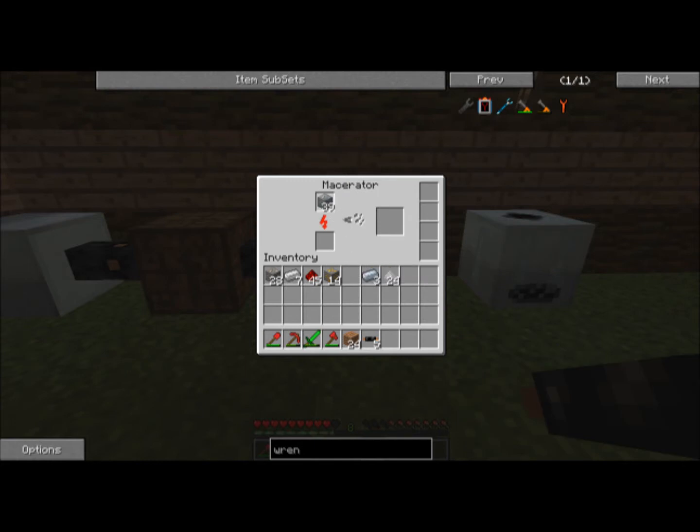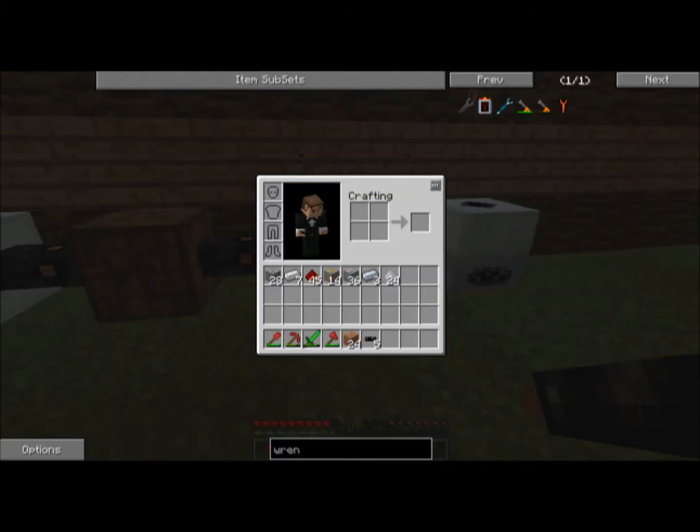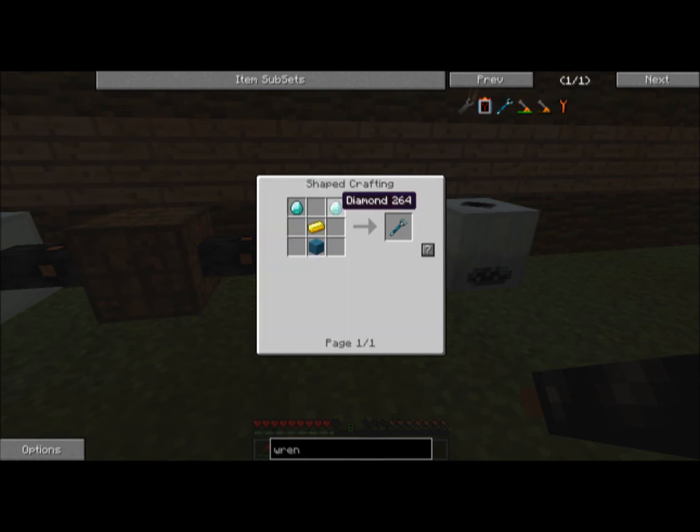One, two, three. I'll give us six tin dust. And then we need three times that for the copper, so that'd be 18. 18 copper dust. See, we'll get that going. And yeah, what's that? Prototype Omni Wrench. Huh. Cyan wool, golden nut, gold ingot, and two diamonds. That looks pretty sweet.